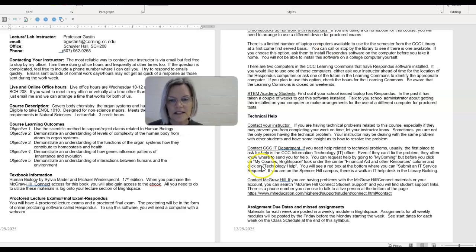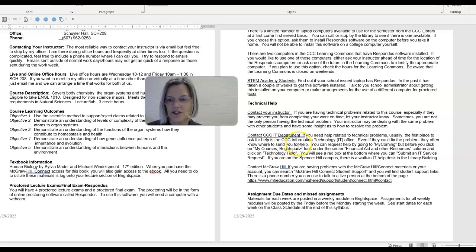You can also go to the CCC IT department directly yourself, and it gives you some information. How do I contact the IT department? They're also in the Learning Commons, or the Learning Center. They changed the name and I'm not remembering that. They're in the Learning Center, in the library building. Walk in there and ask for IT, or find the IT desk, and they might be able to help you. There's also, in My Corning, IT help desk contact information. So contact the IT department if you're having technical problems.